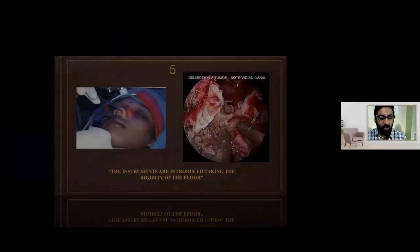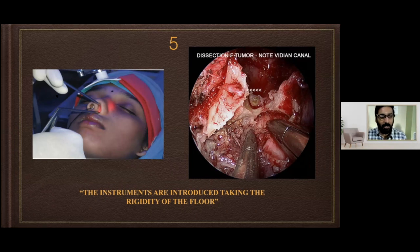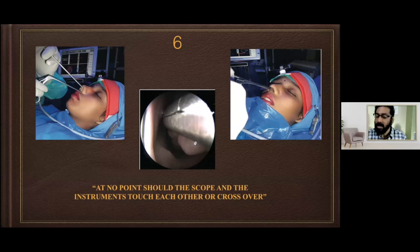And the instrument should always be on the floor. That's very important. These two should not cross over. If they cross over, you will have what is called the crossover effect. And see, that's a crossover effect. When you do that, you will have a problem during surgery. The instrument should never be above the endoscope. If you have the instrument above the endoscope, then you're doing something wrong in endoscopic skull-base surgery.